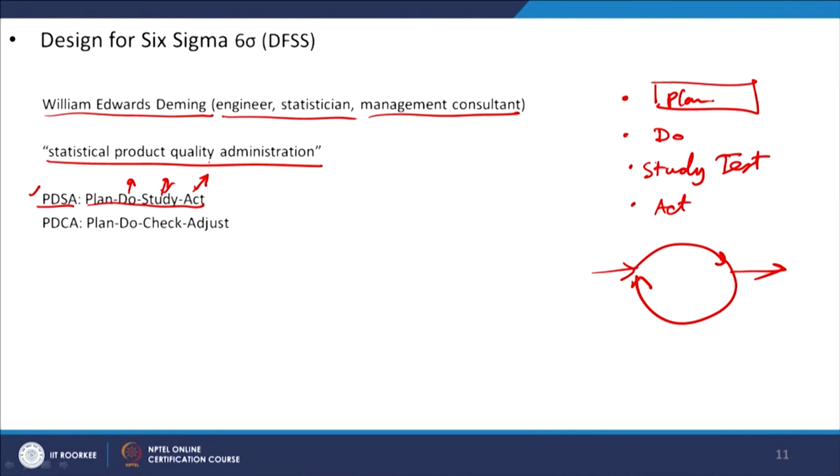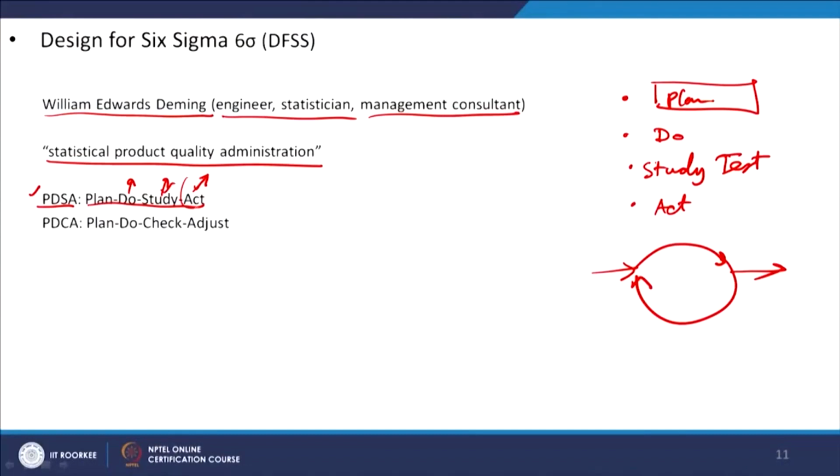If the design idea fulfills the requirement, then it is fine, or iteration, modification, or total deletion and total alteration can happen. So either it can be a modification or a total alteration of a design. That is part of the stage of act.